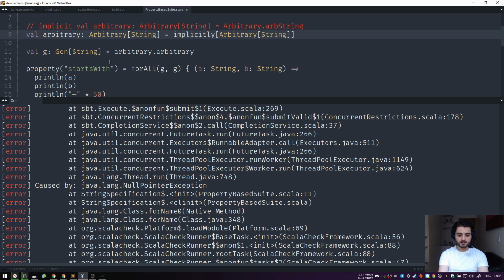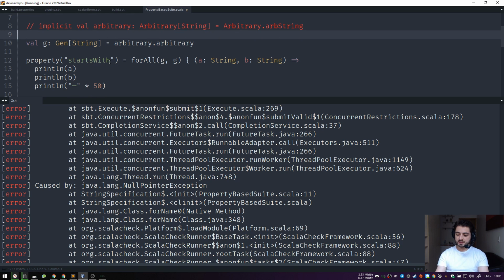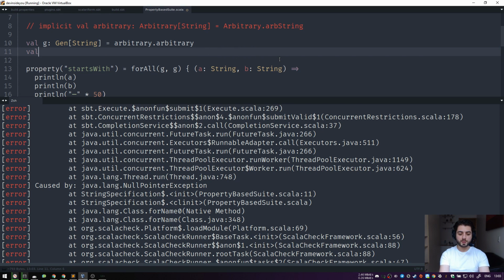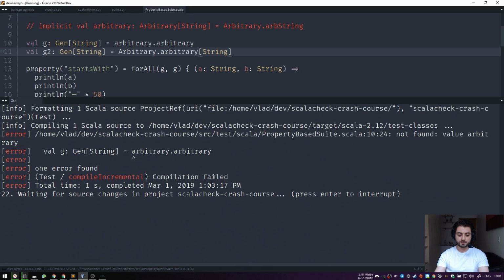And then, okay, let's just remove that. Another way to retrieve a generator straight from the arbitrary: if you have g2, a Gen of String like this, you can go to the companion object of Arbitrary. And again, I wish you could say, give me the generator for string, but for some reason you say, give me arbitrary. But what it produces is actually the g2 over there.